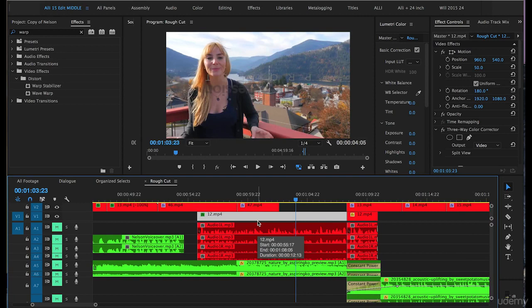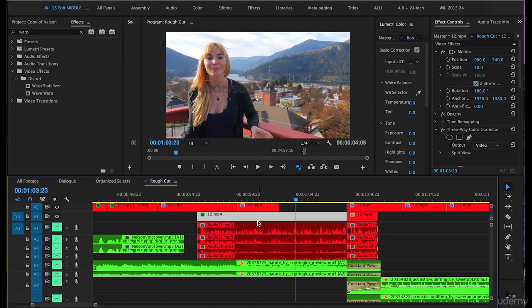I always wear headphones when I listen to my audio, and if possible, I always use professional speakers to listen to it, because if you're editing off of a laptop, for example, you're not going to hear the audio coming out of the laptop speakers in a well-rounded way. So if you have professional speakers that you can use to listen back to your audio, that's great. If not, definitely use headphones.